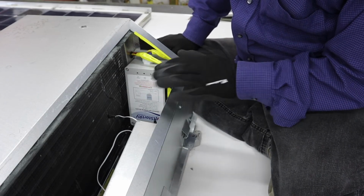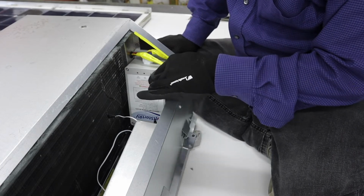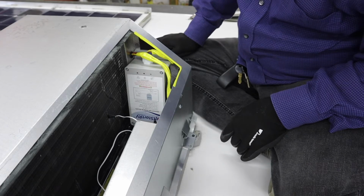There's some foam underneath it that's pushing it upwards, and a piece of foam here pushing it backwards. There's really no room for wiggling in there, so that should be adequate.